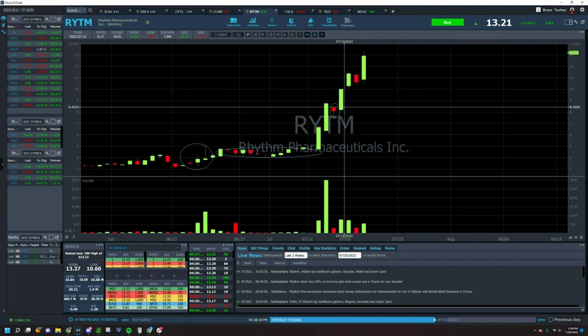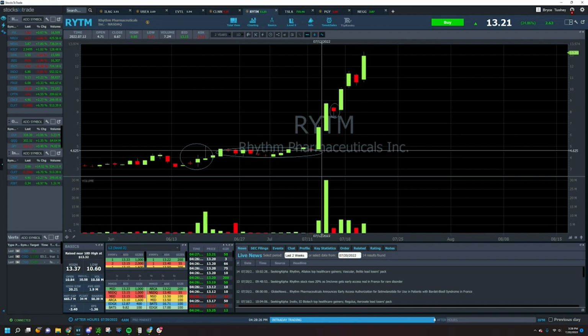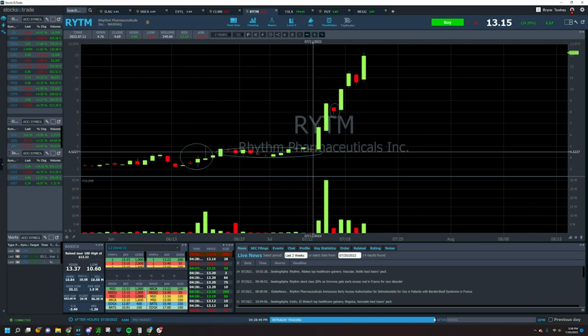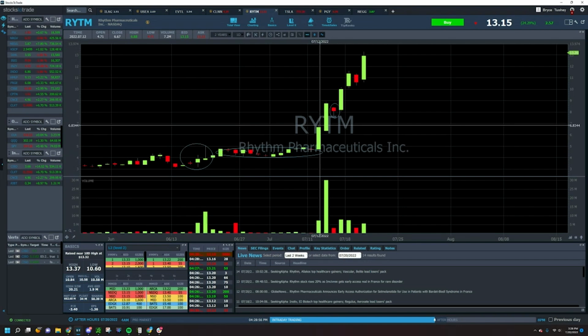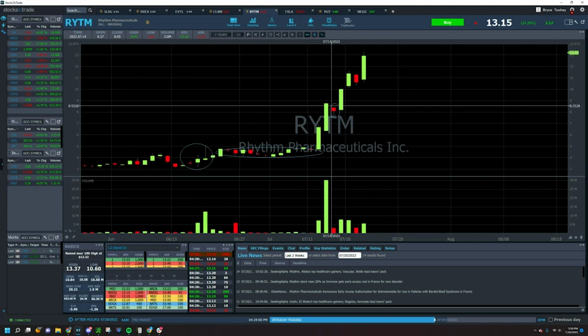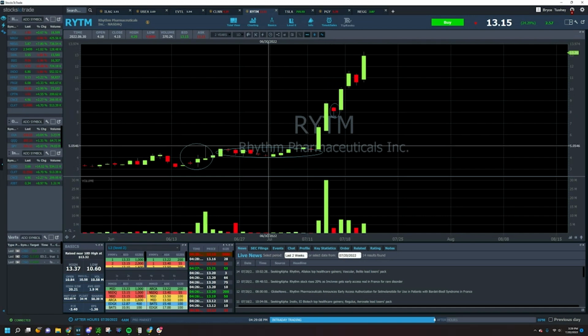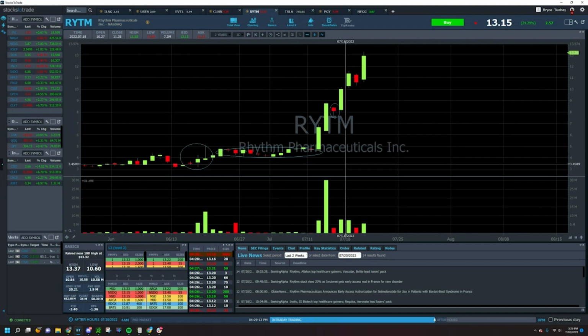Volume is very relative, because at this point it's only ever rotated its float once, but clearly something like RYTM, running from 4 up to 9, is a slower mover relative to some low float up 400% kind of move. But 100% in 2 days is still great, 150% really. And we know at this point that even though the float is 34 million, it ran roughly 60% on only 7.2 million shares, and then another 50% on 30 million shares. We know it can move without a ton of volume coming in. It doesn't need to rotate its float 34 million times over.